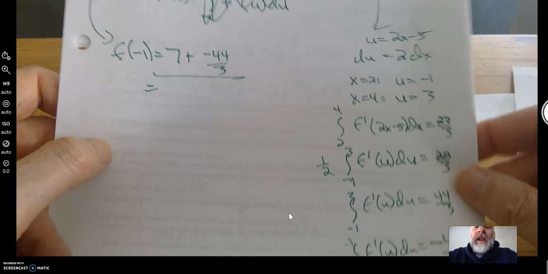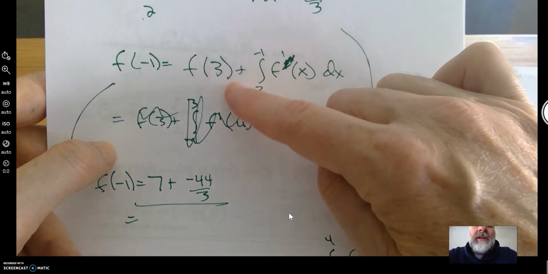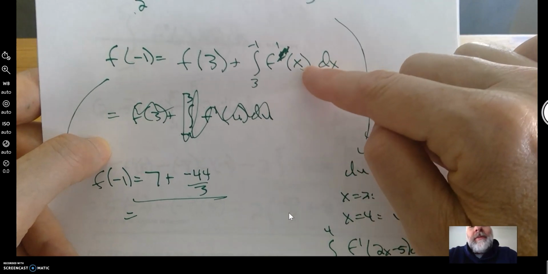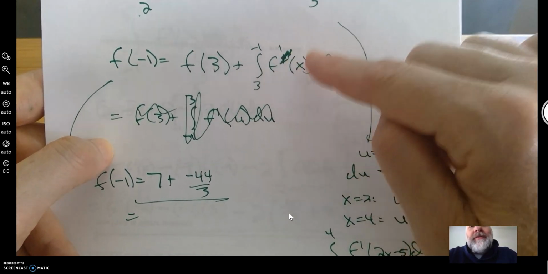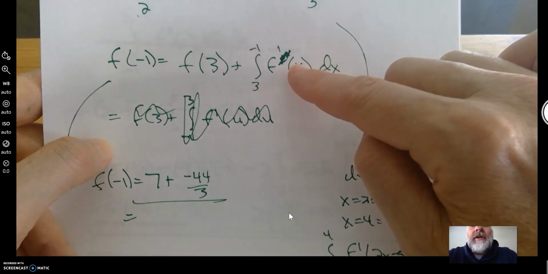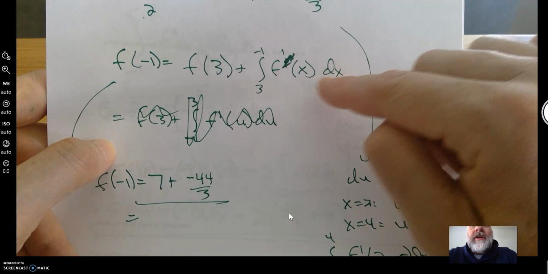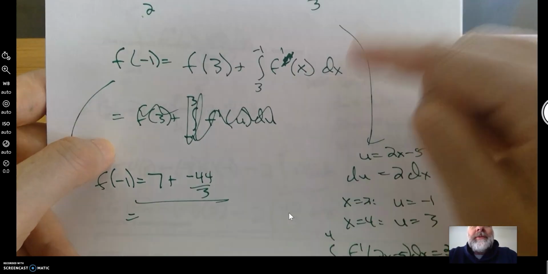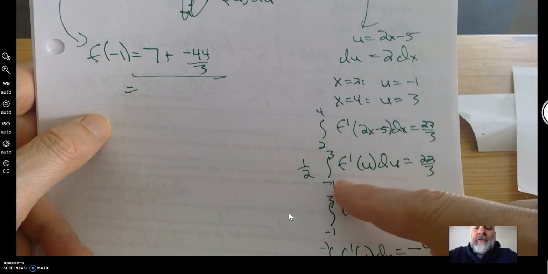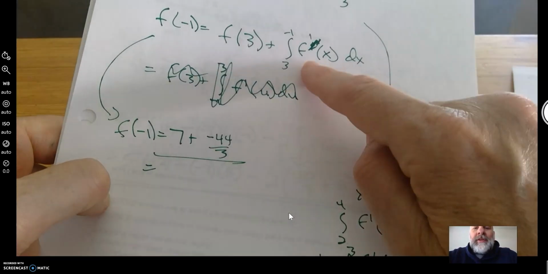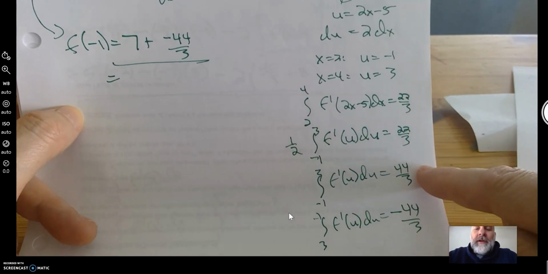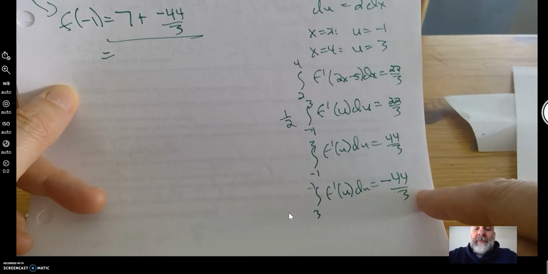And now I look at what I'm trying to find. I wanted the integral from 3 to -1 of f prime of, and remember, it doesn't matter what letters they are, f prime of t dt or f prime of x dx or whatever. I don't care what those letters are, because that's just saying this function with this variable, and the variable name can change. So when I look at this, I go, oh, wait a minute, I've got the integral from -1 to 3. I want the integral from 3 to -1. That's easy. So I first multiply the 2 over, and then I flip the integral to make it opposite.